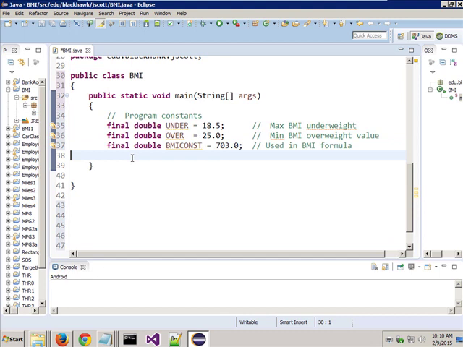And just like I did last hour, I'm going to make a bunch of minimums and maximums in here.